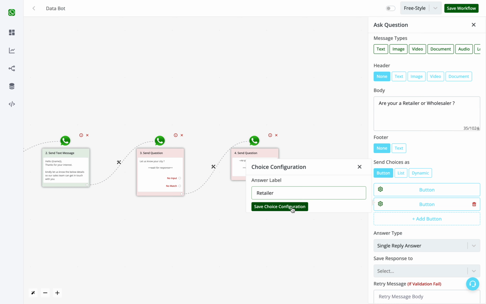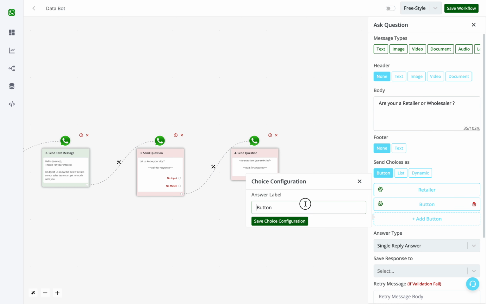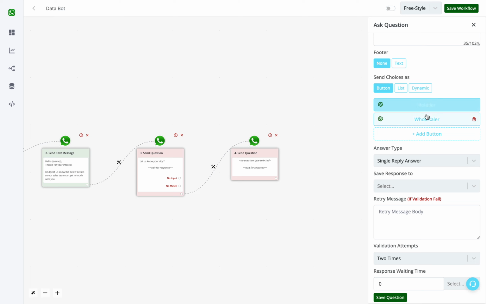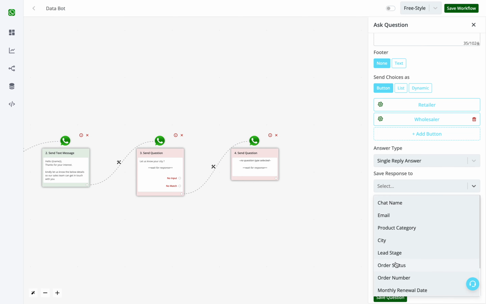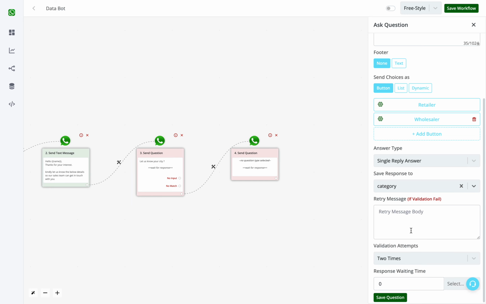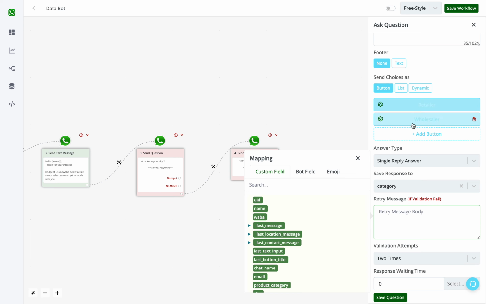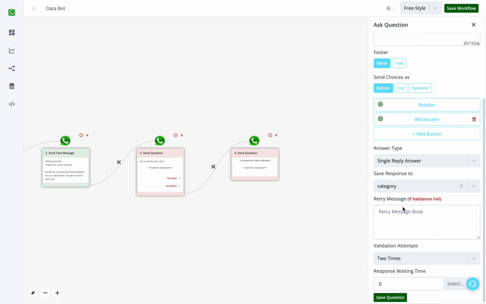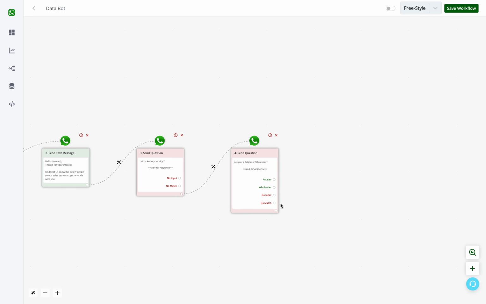Retailer for me is B2C and wholesaler for me is B2B. Now whatever the user presses here, I simply save the response to the category custom field. If the user is not clicking any buttons, I can define a validation, but I don't want to do it this time. I'll simply let the waiting time be 1 hour.